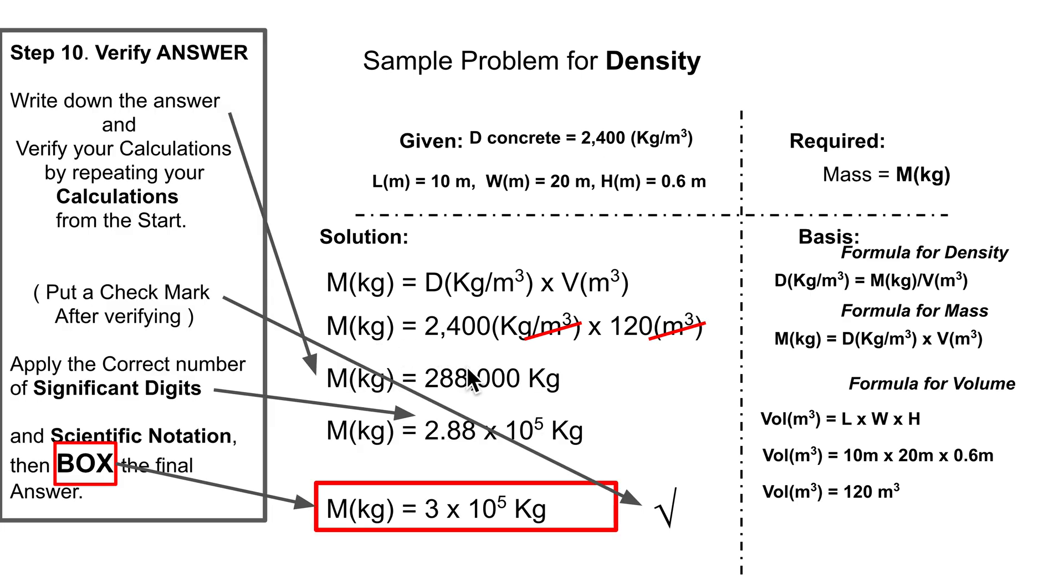I ask them to compute the values in one step only, and not to write down intermediate values, because they often try to apply significant figures to those intermediate values and cause rounding errors. So here, we write down the value exactly as it comes out in the calculator, apply the scientific notation, and then based on the given, apply the significant figures.